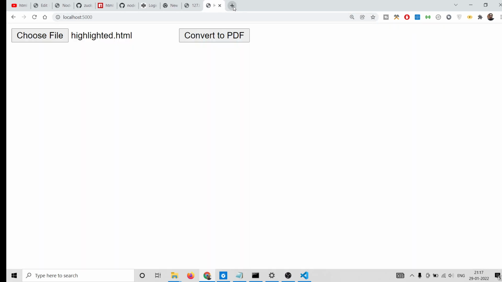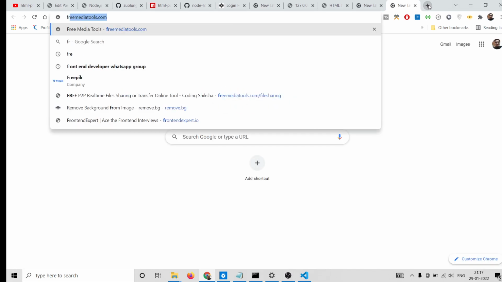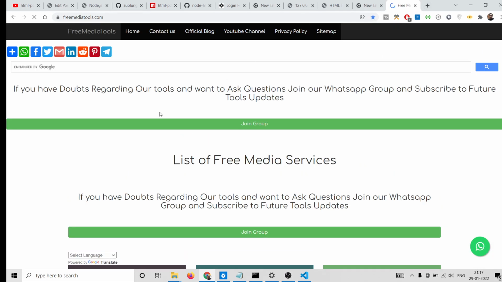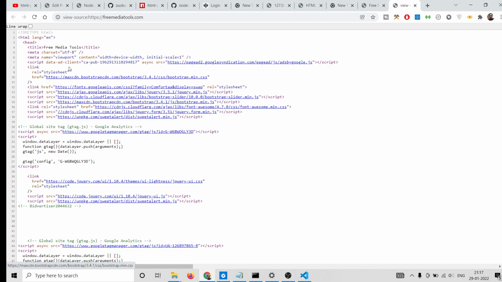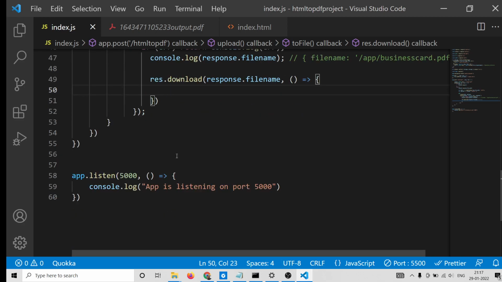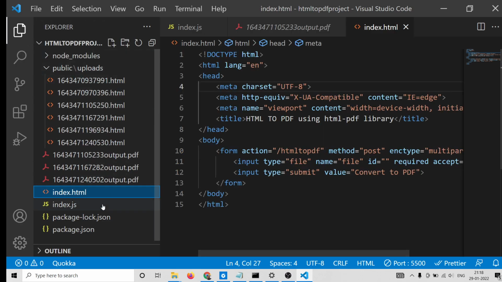You can take any HTML file. You can even go to any website. Let's suppose this is Free Media Tools, my tool website. Right click, view page source, and just download all the source code of this website and create an HTML file of this. And you can even do this also.